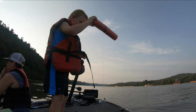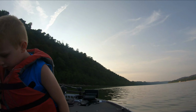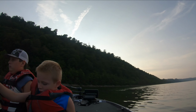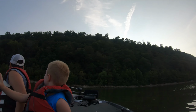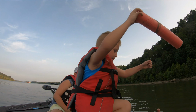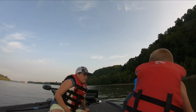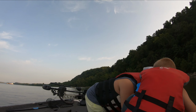Going up current. Sit down, buddy. Sit down, because I don't want to throw you out. It'd be scary. Where did that 35 go? That blue one, he's cruising up the bank. We got one on that one. Now go ahead and start spooling it off the side. Spool it off. Don't drop the tube in yet. Yeah, there you go. Now let it all come off of it, just like that.